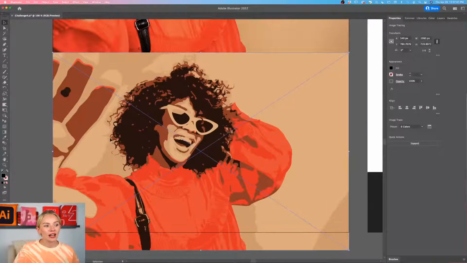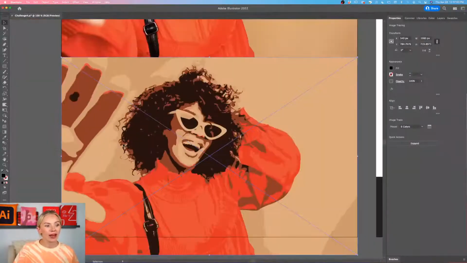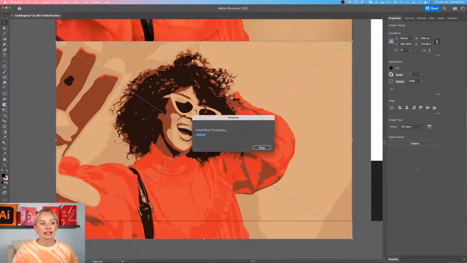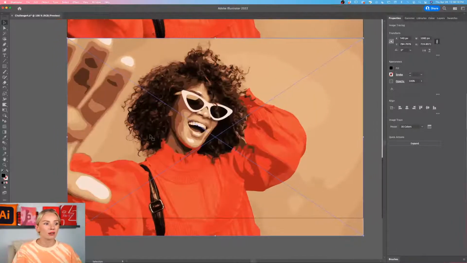Now, before we can access the vector paths, we have to click expand. So I'm going to go in. Oh, by the way, we have selected the 6 color preset. Of course, we can also go ahead and select 16 colors and preview that. So let's take a look. It always takes a moment because this image is very, very complex, and it takes some time for Illustrator to find all of these paths and how they go.